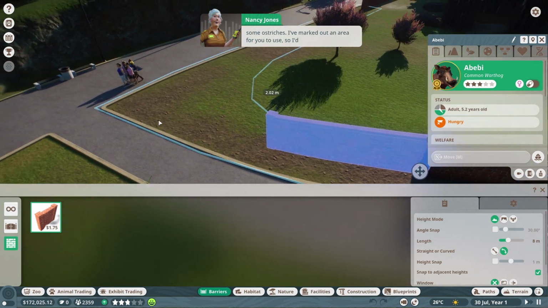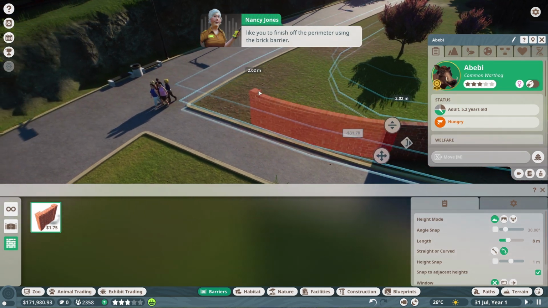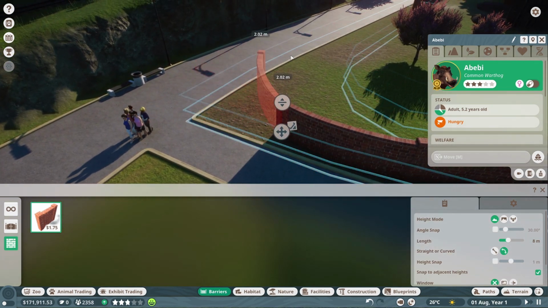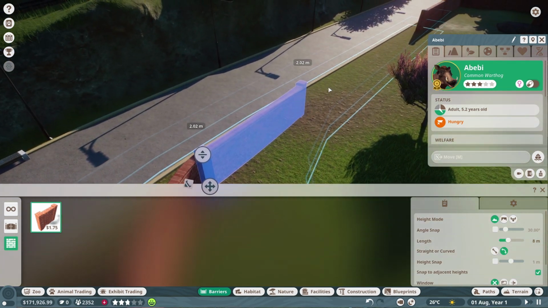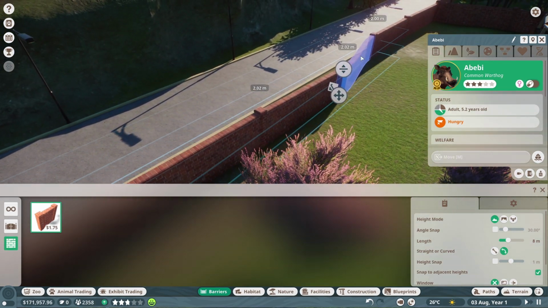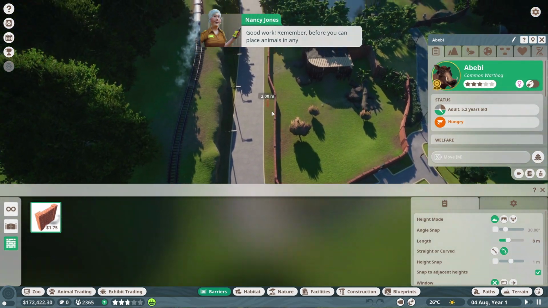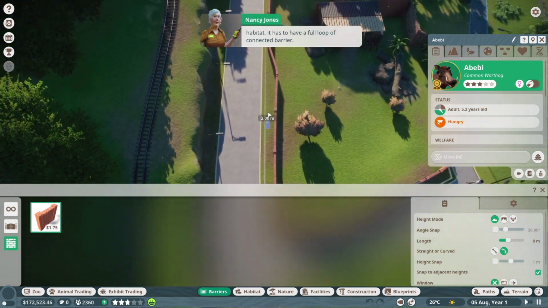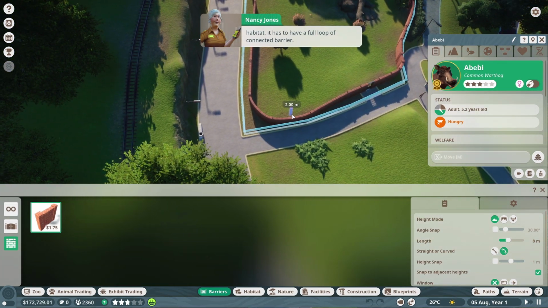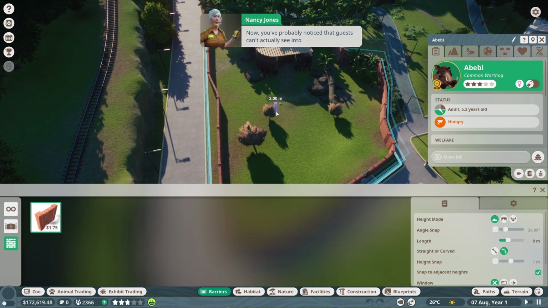I've marked out an area for you to use, so I'd like you to finish off the perimeter using the brick barrier. I understand. Boom. Good work. Is it? Remember, before you can place animals in any habitat, it has to have a full loop of connected barrier. Now, you've probably noticed that guests can't actually see into this habitat at the moment. At least not without a stepladder.